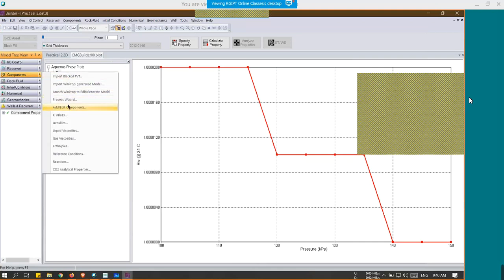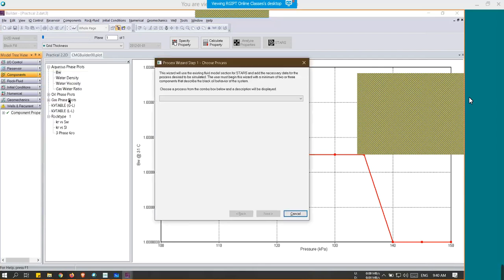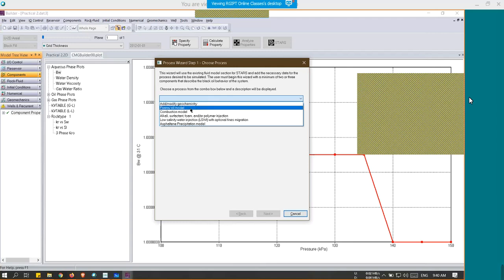Now the process wizard is again in this component arrow button option. I can click on that. Now this window is open where we have the option of choosing the process which we want to implement. If we want to have a foam flooding, we can click on foamy oil. If we want a combustion flooding, we can select this combustion model.